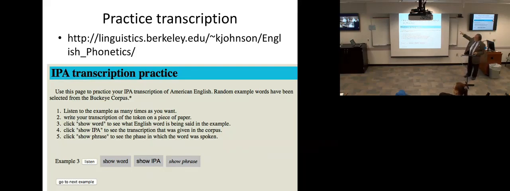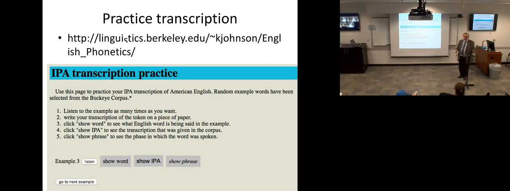So go to the web page there, and do a few samples, however many you want, until you get bored. What it's going to do is, you click here, and it's going to play a word that you have to transcribe. Then it's going to show you the word in writing, and sometimes it's jarring.